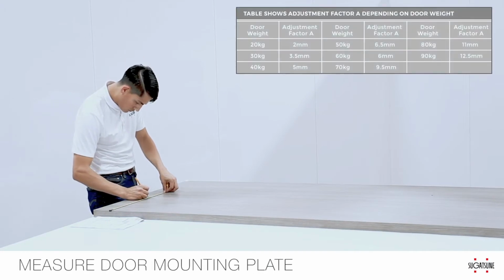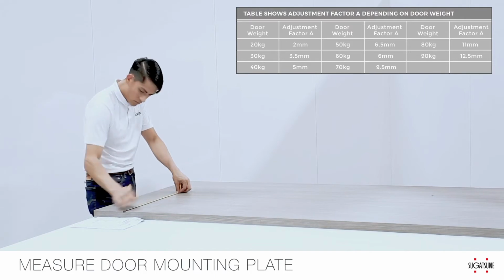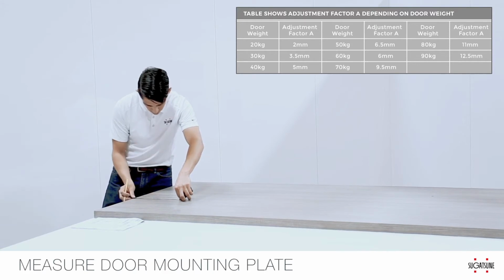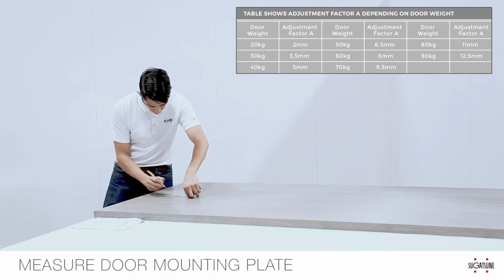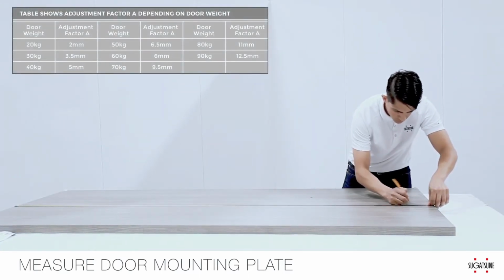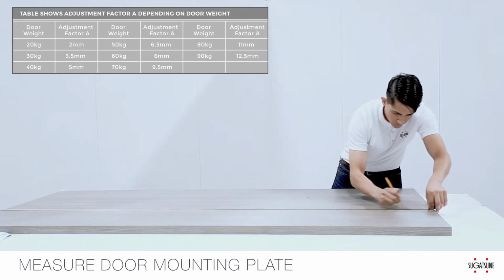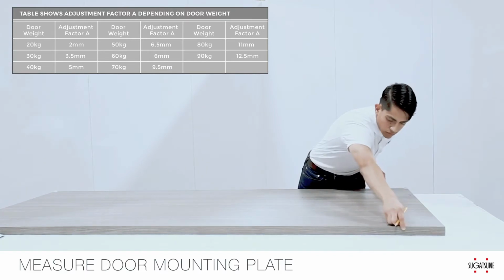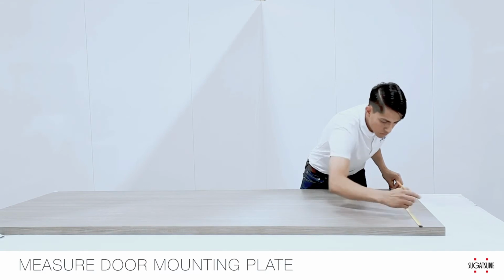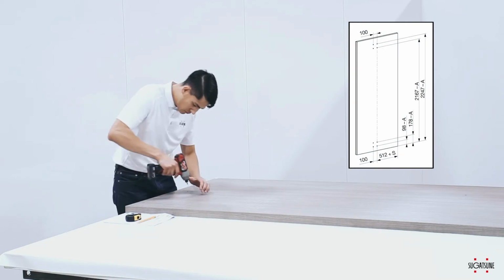For the following measurements, we will need to make minor adjustments for the weight of the door, as well as clearance above the floor for thick carpeting, etc. Referring to the adjustment factor A table, you will need to shift your door measurements to make up for the weight of the door. Making measurements from the bottom of the door, subtract the noted amount for your door weight. You will be making measurements to the back side of the door, which will face the inside of the cabinet when installed. Paper templates are included to assist you with the spacing. Once your measurements are made, make pilot holes for the screws.